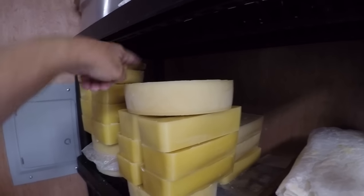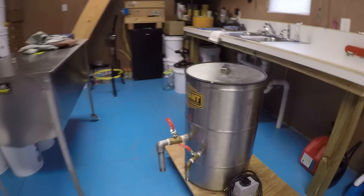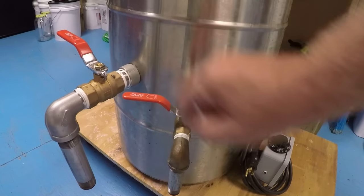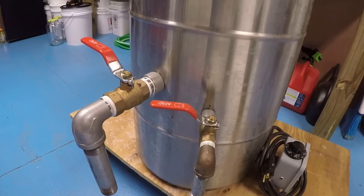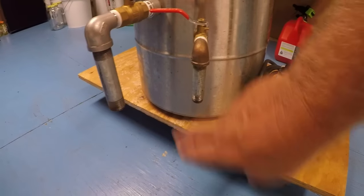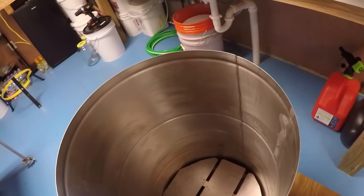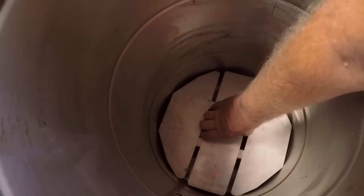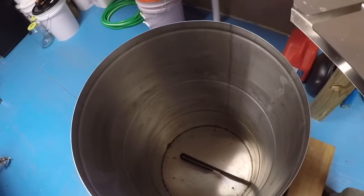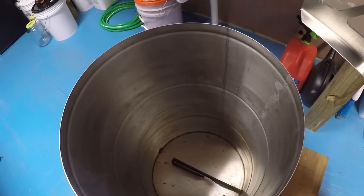So this is brood wax — nice and clean on the bottom. This is what I really use for maintenance of my frames and such. This is cappings wax here, and there's some more brood wax in the very back. So this is my Max Ant melting tank. It works well. The Max Ant comes with these valves right here. I put the elbows and the downspouts on them — it's easier for buckets. It's simply a tank, thin stainless. Now what this is, is a wax melter and honey warmer. There's the element down there.